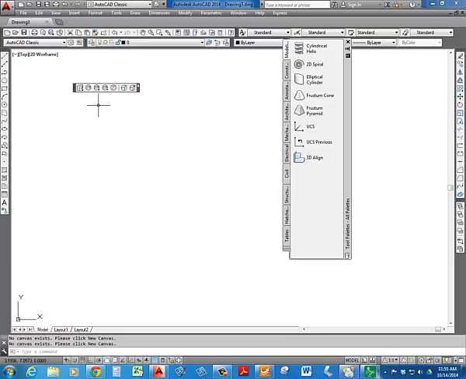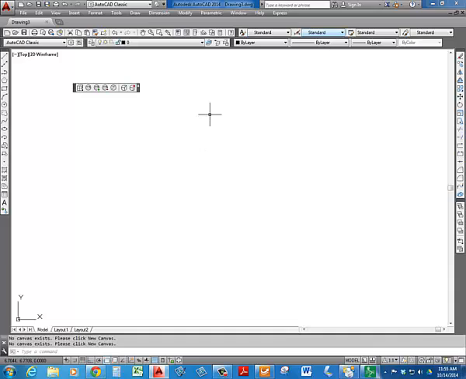You know, part of the user examination or user certification has to be covered. So this is what AutoCAD used to look like pretty much for several years, from release 14 up to about 2003 or so. There were only toolbars, okay, not the panels. And you can just easily switch back.